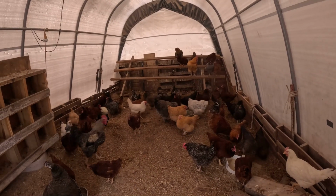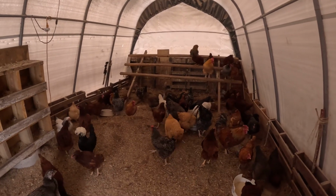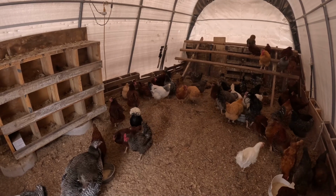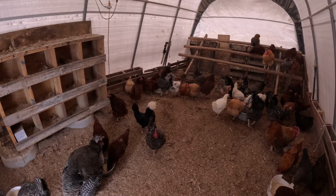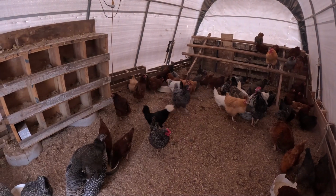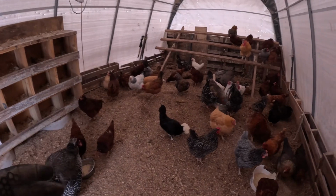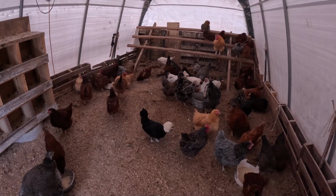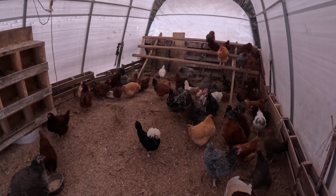They are enjoying the windbreak with the hut. I mentioned getting sawdust for in the pole barn. I do want to get some more sawdust wood chips for in here. Starting winter, I thought, oh, it's doing really well. But now these were wood chips and they have really broken down. So I would like to get maybe a nice 6-inch layer across in here. It'd be really nice for the birds.